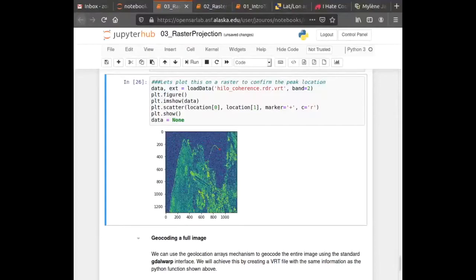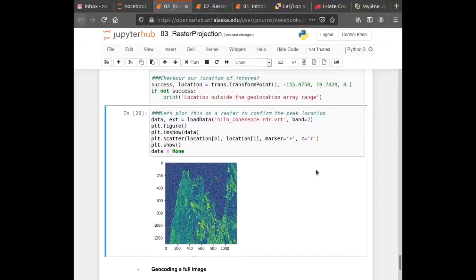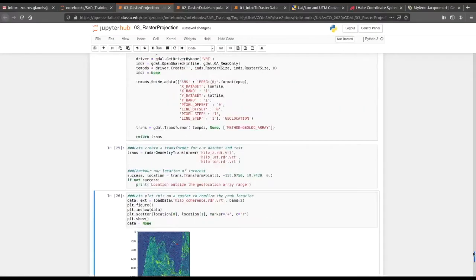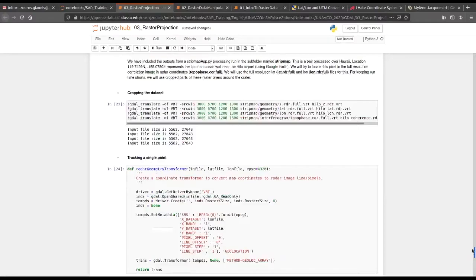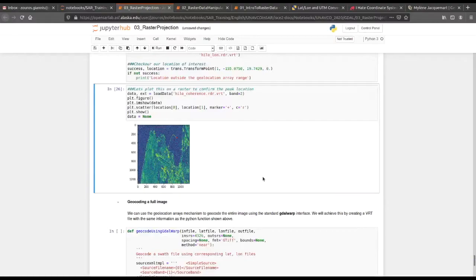Yeah. So in this example, if you scroll up a little, I can tell you what exactly you're doing. So we created the transformer using the lat and lon arrays. Then, scroll down. I think just before the plotting, I was just describing what is happening in that cell. Just above the plot. So if you scroll down a little, sorry. Yes. So the cell labeled 26 on your screen, and the cell above it, basically.